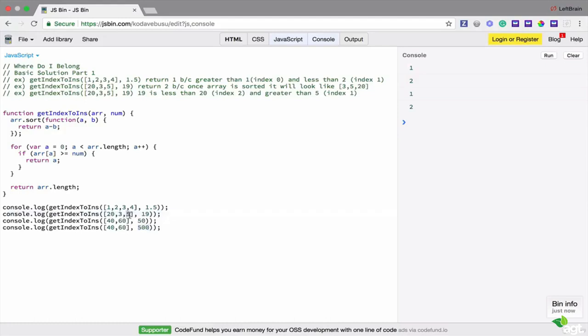So it would replace here. It will replace this number as the second highest. And this one it would replace at the 1 index here.